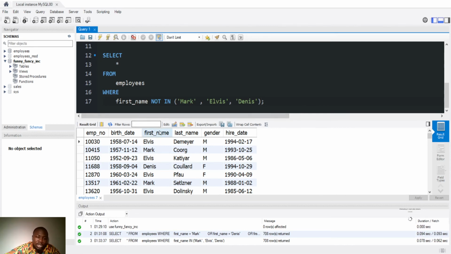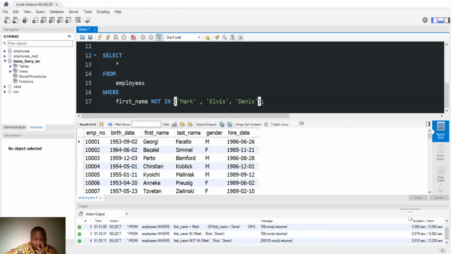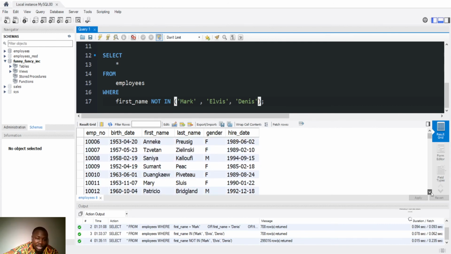When we enter this, we expect to have an output where there is no Elvis, Mark, or Dennis in this particular first name column. So let's do that. Yeah, so this is what we have here. We can see that there is no Elvis, but look at the returned rows. It's about 299,000 rows. When we skim through it, we can't find anything of this sort in it.